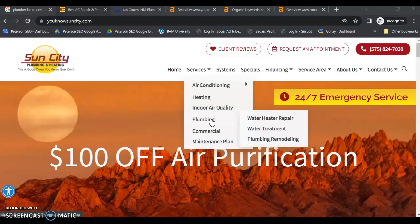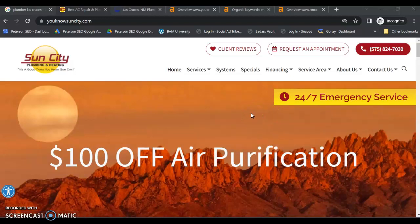If you can break those service pages out even further, I would. You need a separate page for every service, and you don't want to keep it generic. If you can break down these services into sub-services, have those as separate pages as well. What you're doing is building content around each of those services so you can focus on your local buyer intent keywords — the keywords people are actively searching in your area — and that's what helps you get found organically for each of those services.